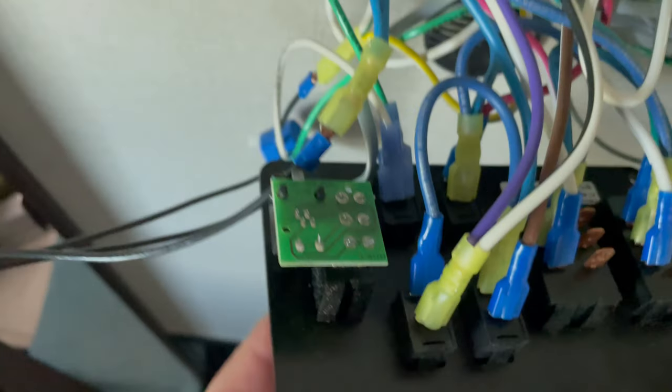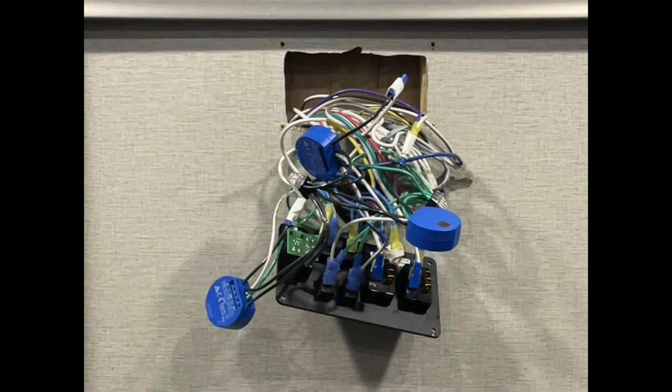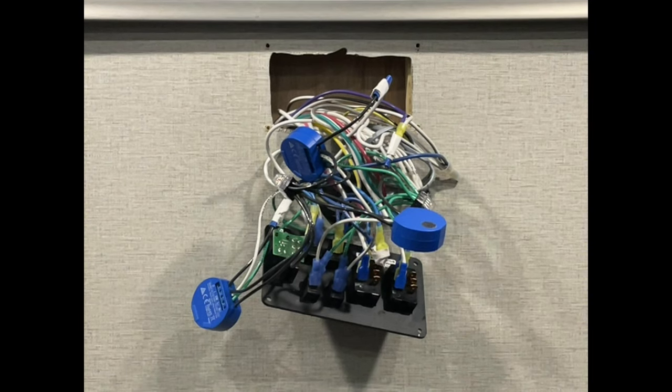If you have any exposed connectors, as I do here, make sure you tape them with electrical tape before putting the cover back on. This is the bundle after adding all three relays and before putting the cover back on. It took some work, but I was able to get everything tucked away and the cover back on the wall.